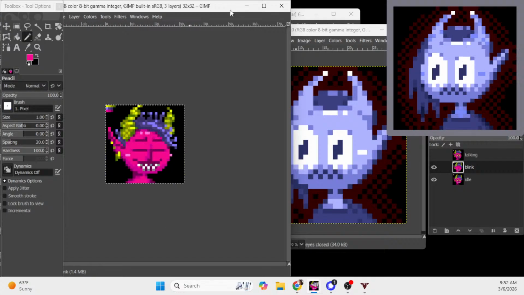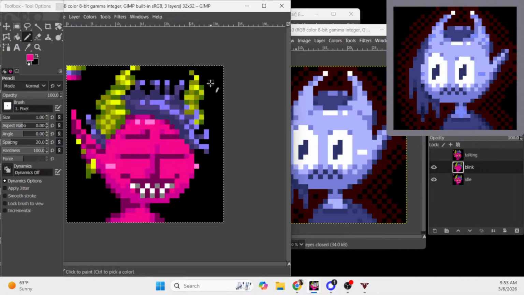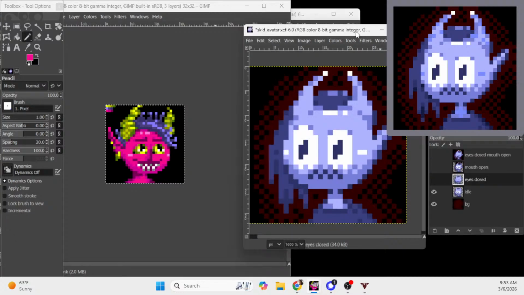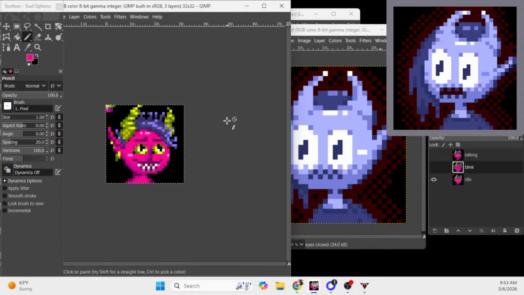I'm not sure. Maybe it should be one lower. Let's try it one lower. How's that look? I think I like the other one better, to be honest.